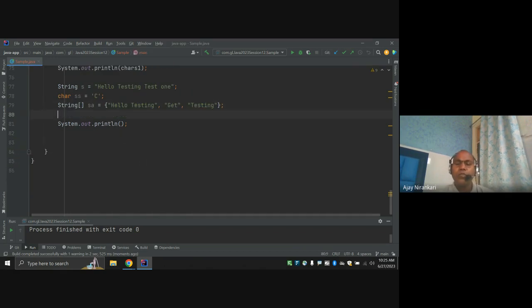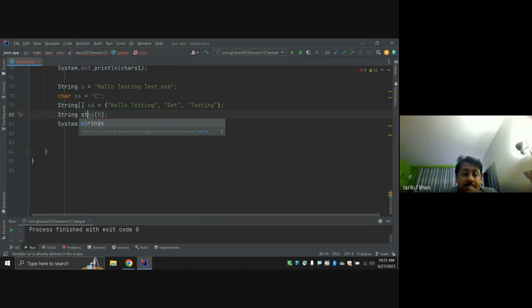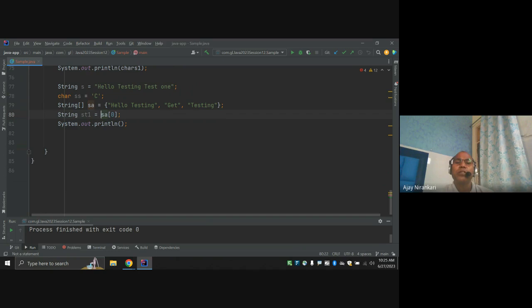If you want to assign this to some variable, that variable should be of type string, say st1. And if you want to print only this t part, then you have to convert this string again to characters, because this is a complete single string. This is also a sequence of characters, so internally this string st1 can also be converted to an array.